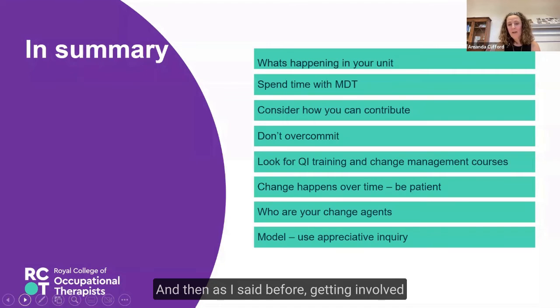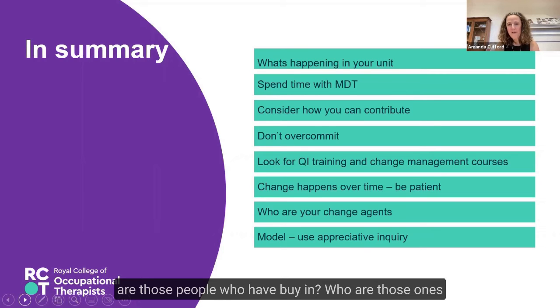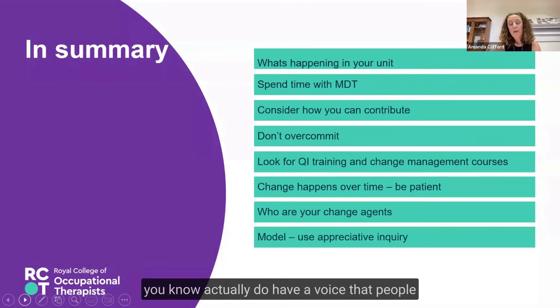And then, as I said before, getting involved with the wider MDT is really useful, and knowing who your change agents are. Who are those people who have buy-in? Who are those who actually have a voice that people can hear louder? On the neonatal unit, it might be a team of nursing staff, it might be some consultants, it might be people outside of the unit. It might be the MDT AHP group. I'm not sure, but have a look in your unit and see who you can get with.